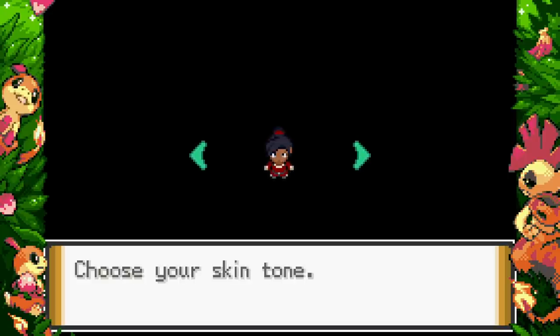You can choose your skin tone and stuff like that. That's actually dope as hell. Choose your hair color. Oh, hell yeah.